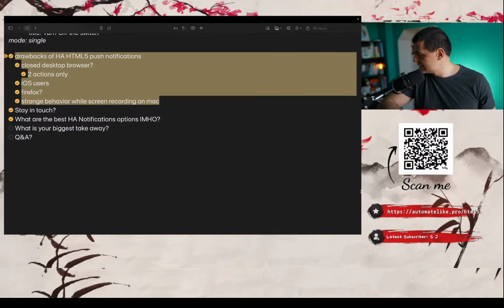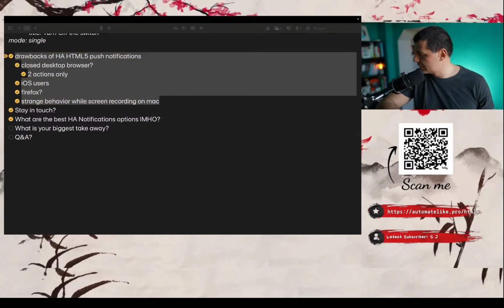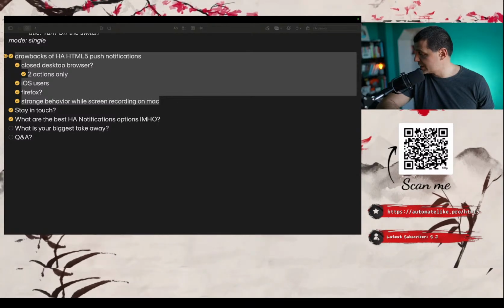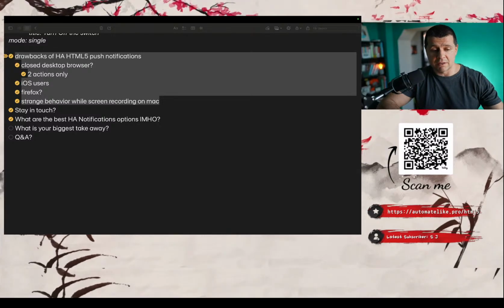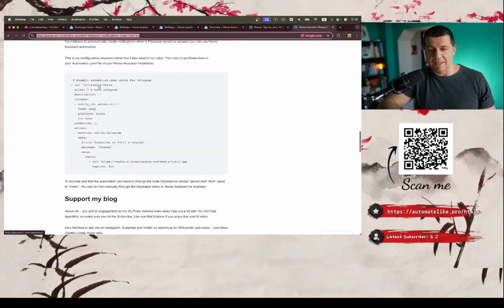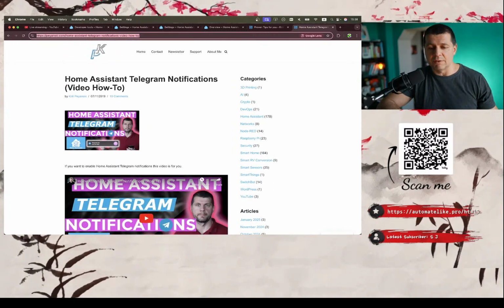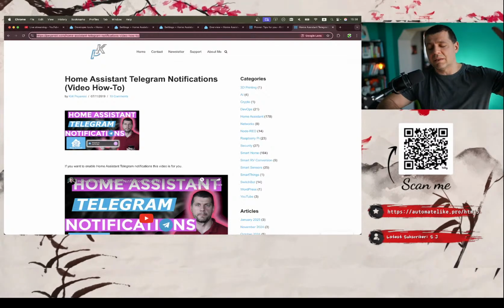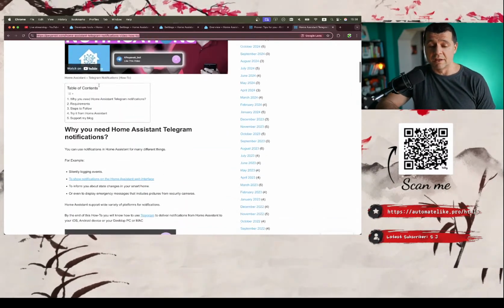I'll paste this in the chat. This article, this link to the article in the chat. So this is the best option so far. I'm using it for years, and I'm using it actually for before this 2019, and it is working perfectly, guys. You can make anything here. You can send images, you can send buttons, you can send sounds, everything.